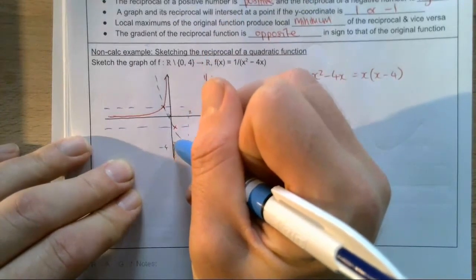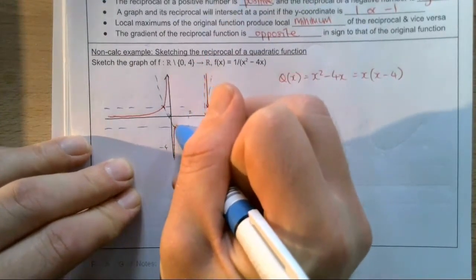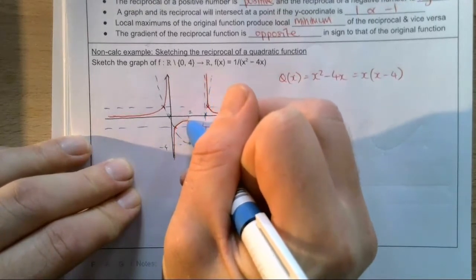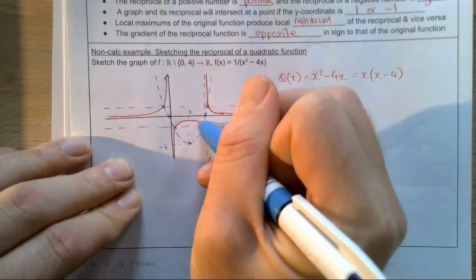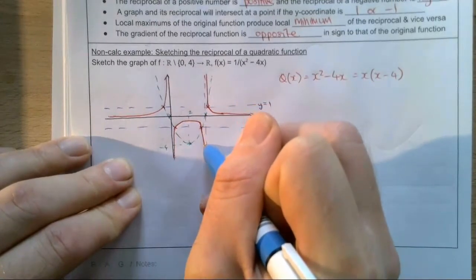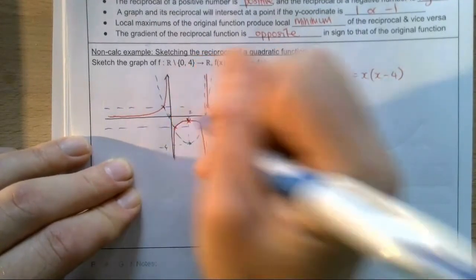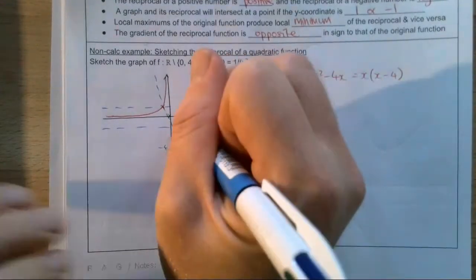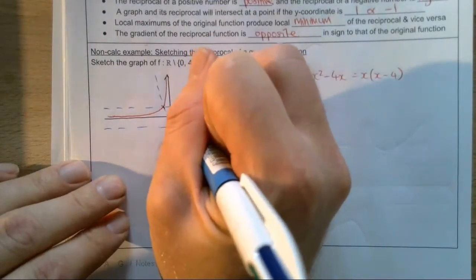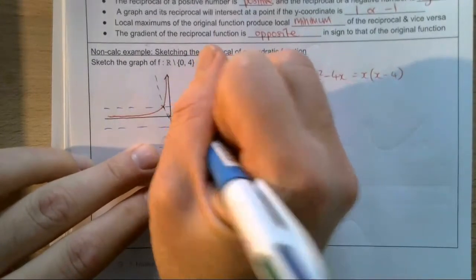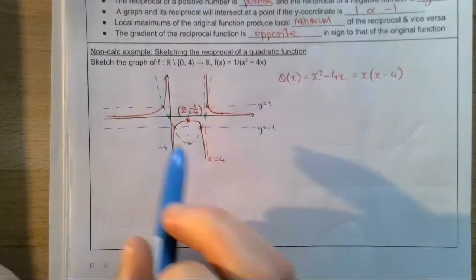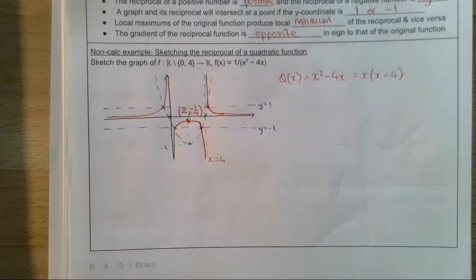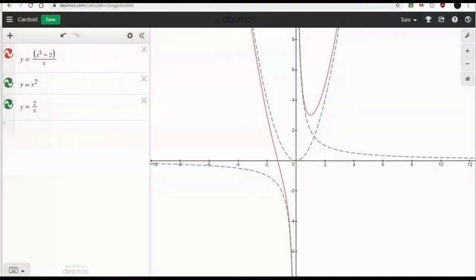So as I sketch this, the only thing that must happen is that I must come around and then down and back to this asymptote, and I can work out the value of the maximum there. The value of the maximum, well, it happens at 2, and then it's the reciprocal of minus 4, so it's minus a quarter. And this method, this trick, gives us a way of plotting this without having to go through the lengths that we went through with the previous examples, because we can have confidence in this.